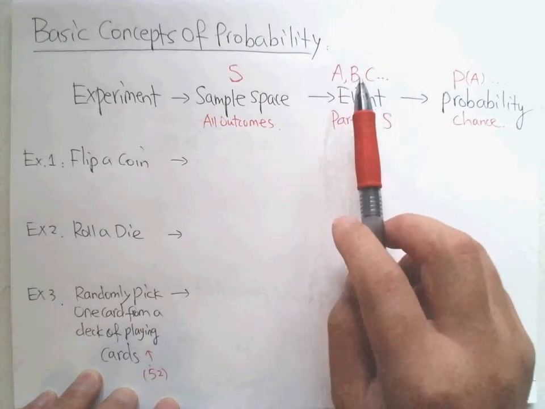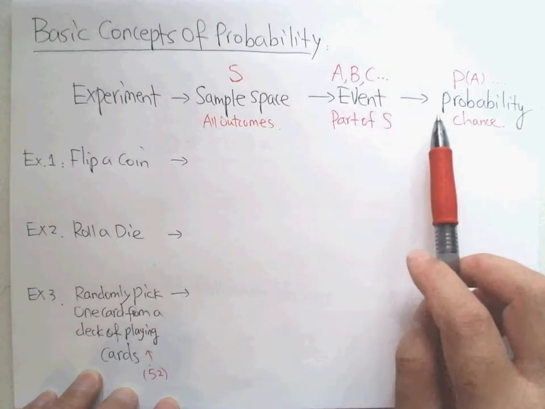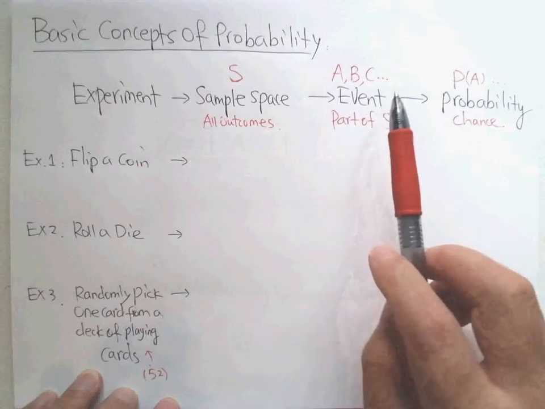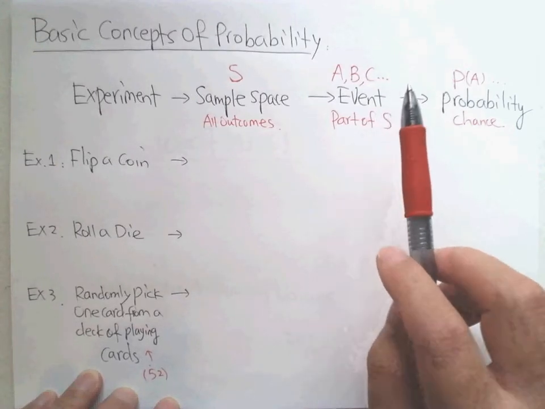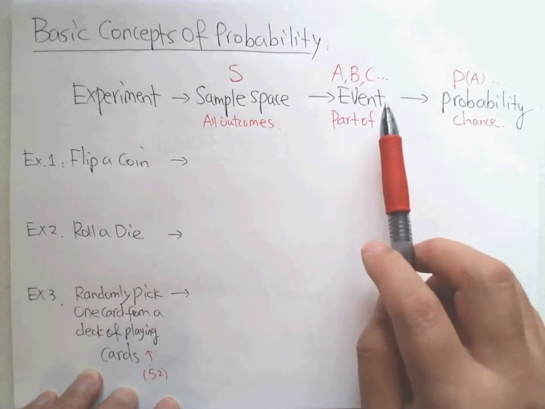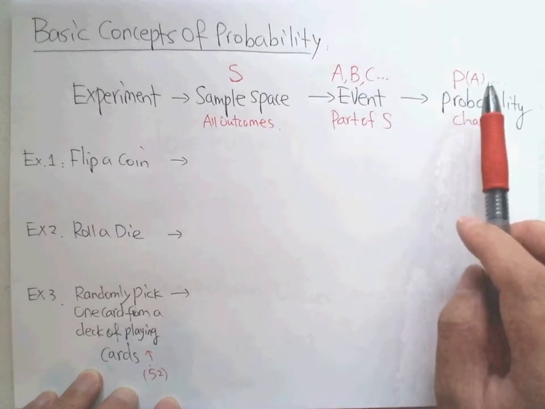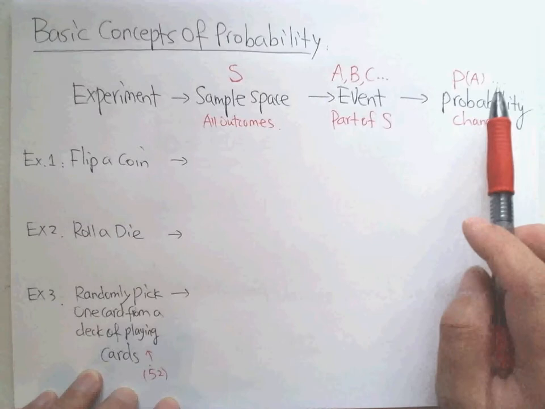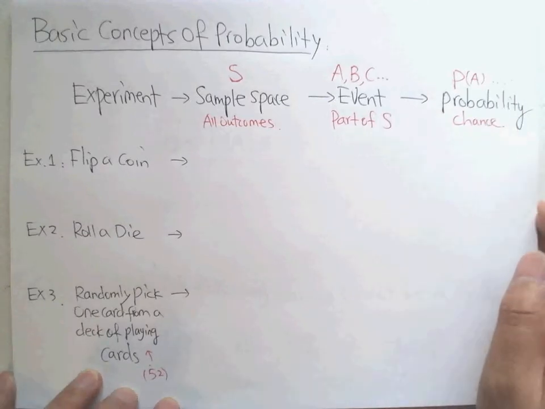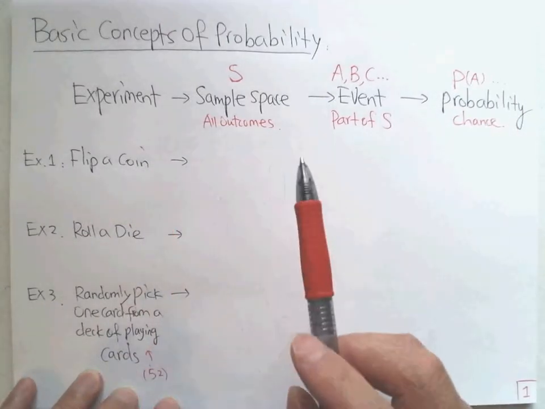And then finally, the chance of an event happening, or happening successfully, we call the probability. The notation we usually use is P, meaning probability P of A. It's a kind of function. Then I will give you 3 examples to show you what these basic concepts look like.